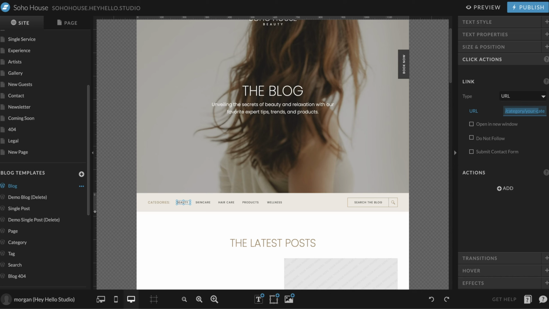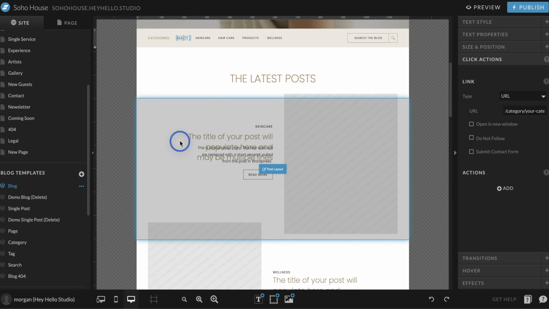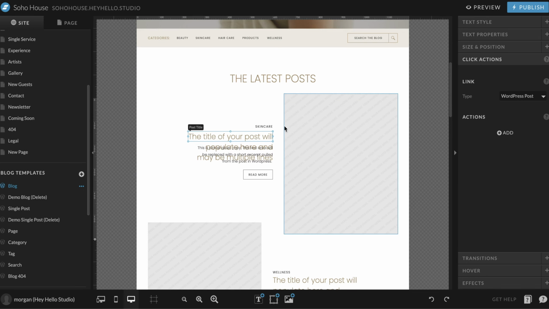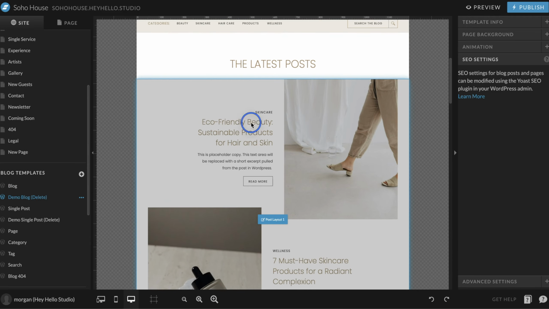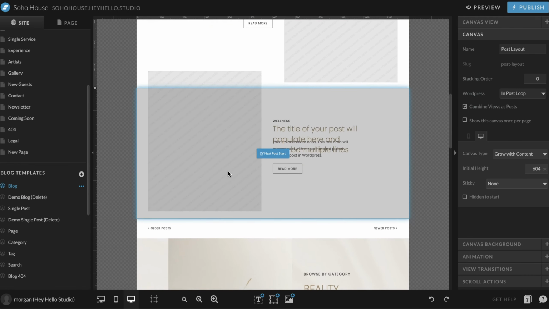There'll be a couple steps inside of WordPress as well, but I'll show that to you once we get into the back end there. Right now, it looks a little funny because this text is overlapping, but don't worry, this is going to automatically expand just like it looks like in the demo here, depending on the length of your titles and your excerpts. I promise it will work itself out in the end.